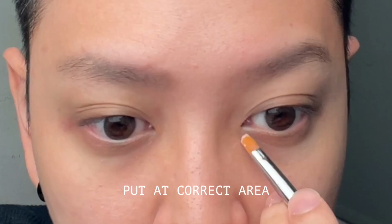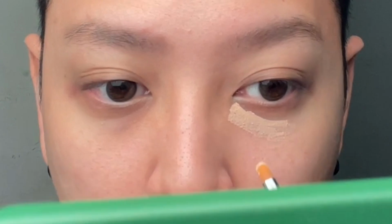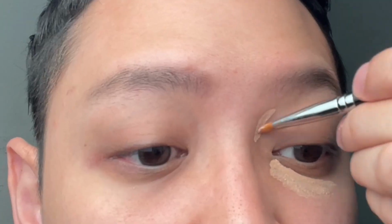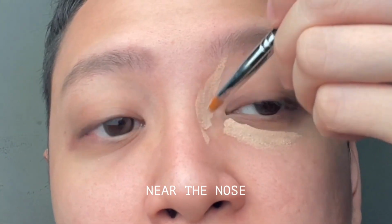The idea is that you want to put it in the correct place. So I like to brush it over here. Just this area. Some tutorials will teach you to put the entire triangle until over here, but you don't have to do that. You just want to cover it underneath over here, and the other side you want to cover is here. You see, my area over here is very dark, so you want to cover over here.